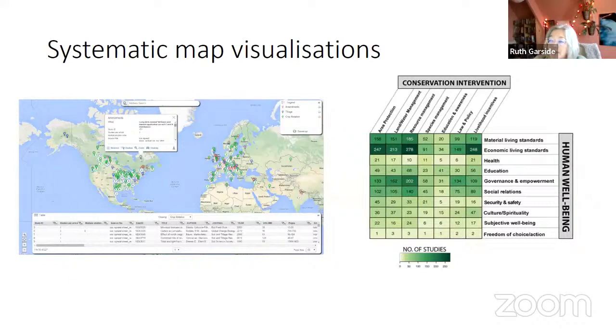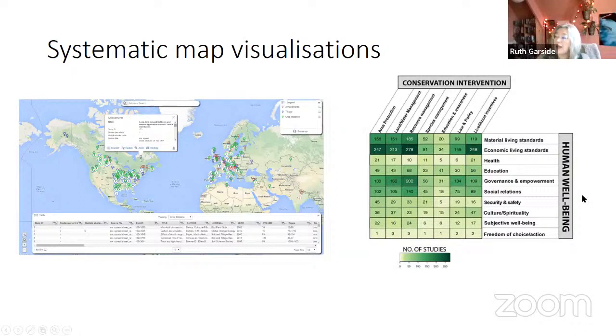So the outputs of systematic maps are often these kinds of visualizations. On the left, there's a map which shows where the studies have been conducted. Sometimes these are color coded to show you different interactions, and these interactive maps, thanks to Neil and team for this, are produced on a GitHub bit of software, so you can upload your extraction sheet, and you can hover over these dots, and it gives you the details of the studies that have been done in that area. So that's a really useful resource for researchers interested in research that's been done in particular areas.